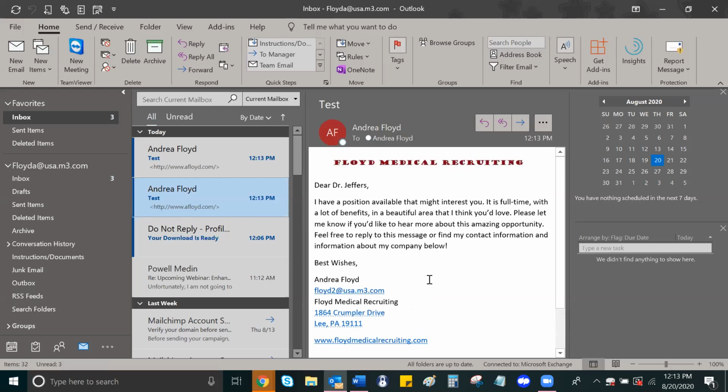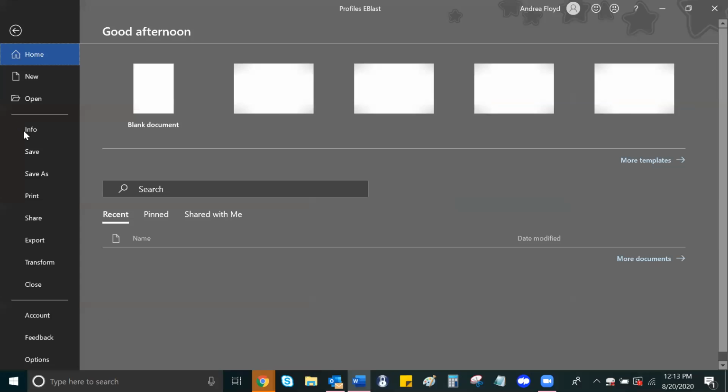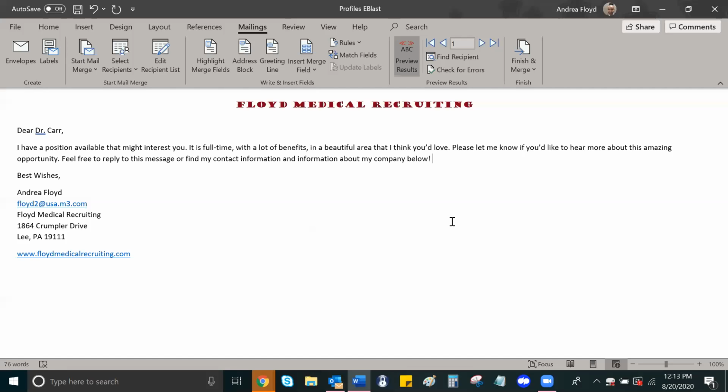And the good thing about this is you can just save this template if you do a file and save, and you can use it with any list you need to pull now and in the future. You just go to select recipients and choose a different list. And this works with 2 candidates. It works with 2,000 candidates. So you really have free reign.